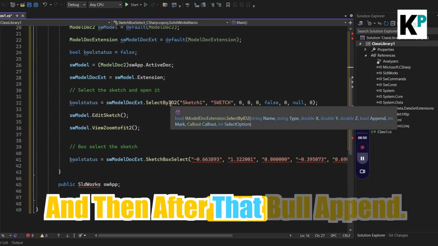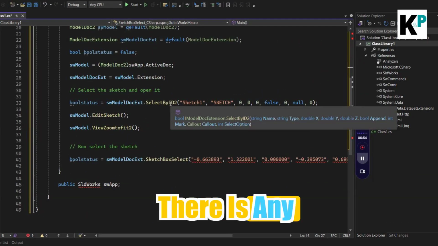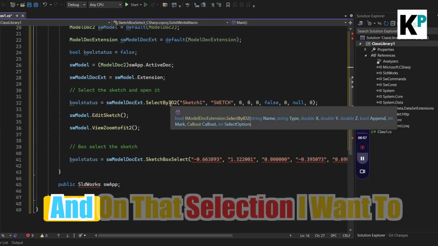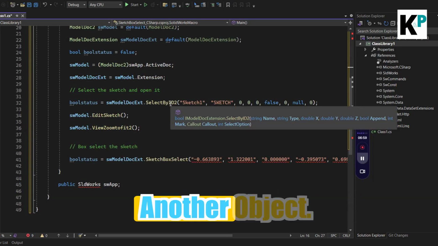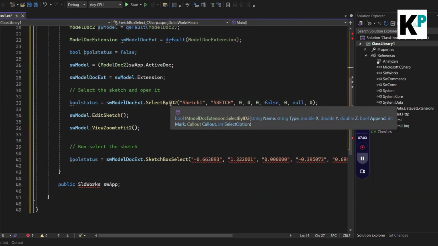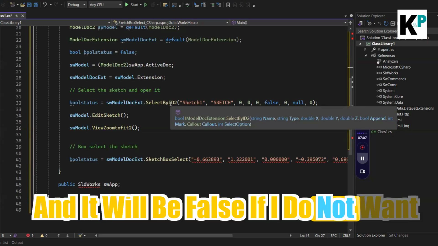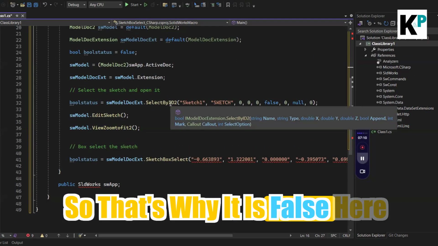And then after that, bool append. Append means that if there is any selection already done, and on that selection I want to select another object, then this bool append parameter is used. It will be true if I want to append, and false if I do not want to append. That's why it is false here.